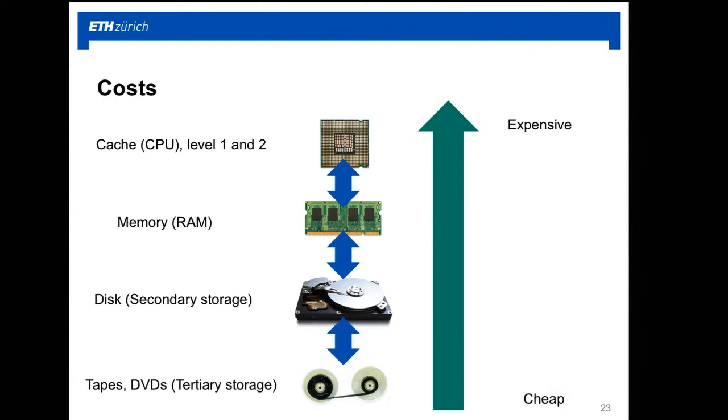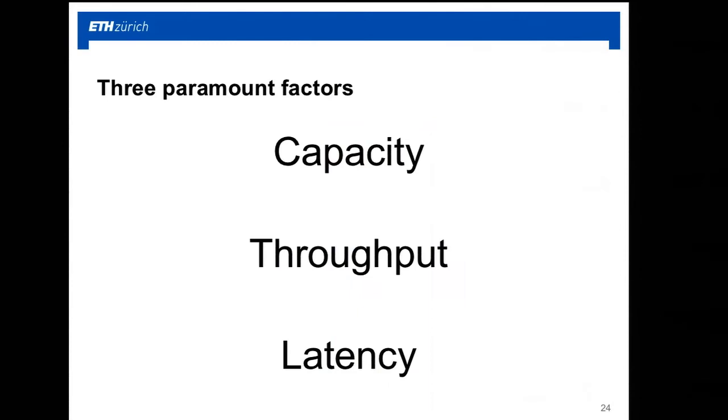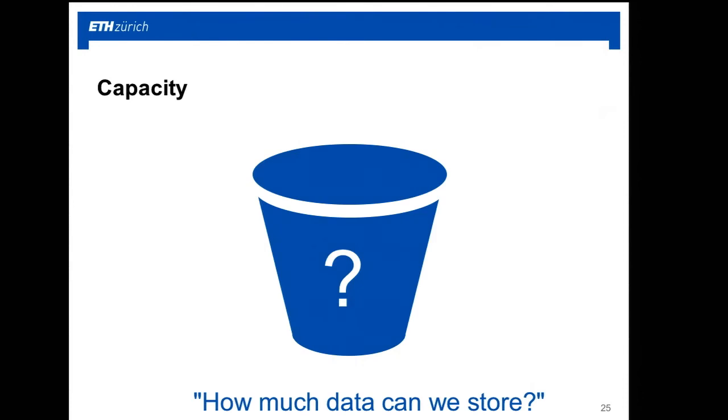The costs are also important because if memory was cheap and the CPU cache was cheap, then we would just use them, right? It matters also that we have costs and we cannot have the memory arbitrarily large. So this is something I'm just reminding you of because we saw it in the introduction.